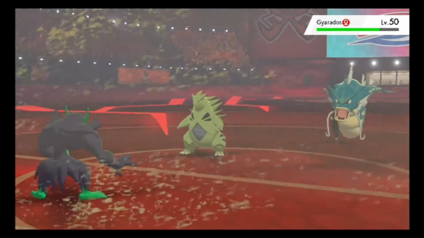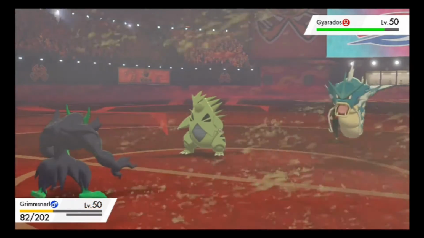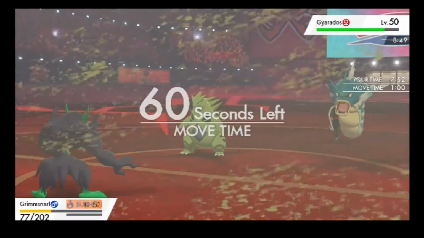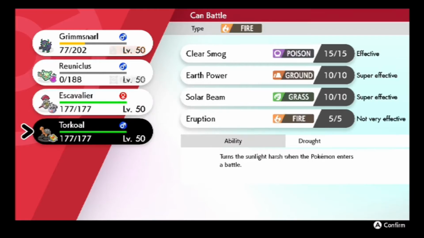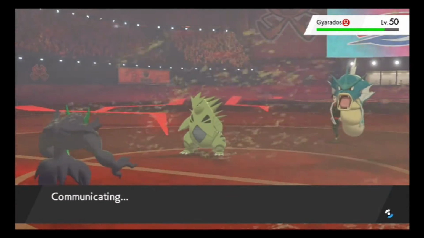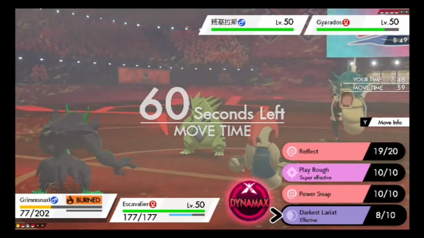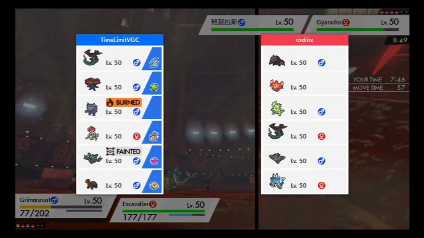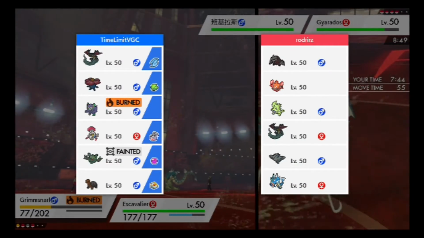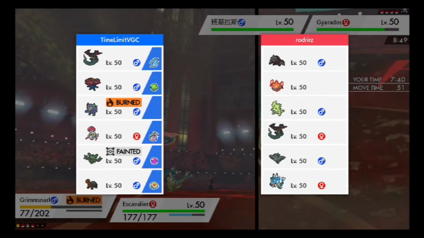Gyarados went for Intimidate, which basically means Grimmsnarl is at -1. If you notice, Grimmsnarl is currently packing the Power Swap, right? So I'm going to bring in Escavalier. I think I want to Dynamax the Escavalier, honestly, just to get the maximum output damage. Actually, okay, I have an idea. First let me check his Pokemon. So his Togekiss is theoretically the only Pokemon that can resist Close Combat right now.